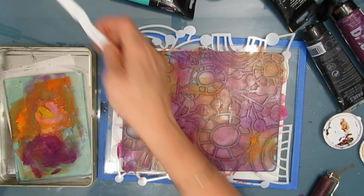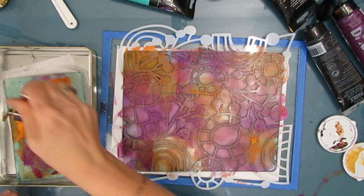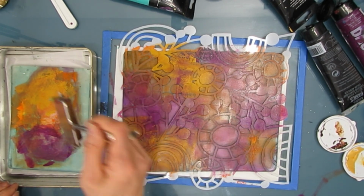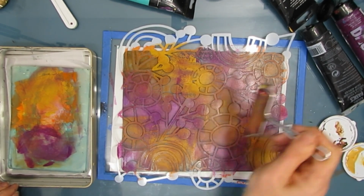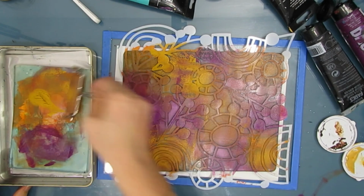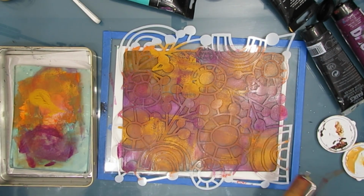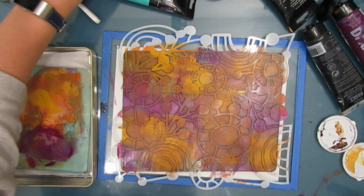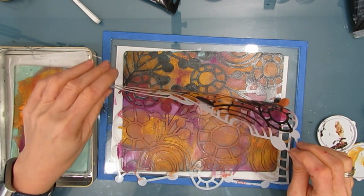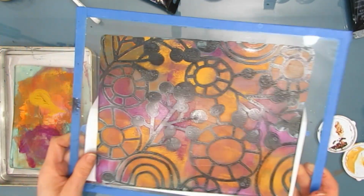And then I'm putting in some yellow oxide, which is that deep golden yellow. These are warm colors. So once the colors are on, I'm going to remove the stencil, and set the gel plate so that the paint dries to the touch.